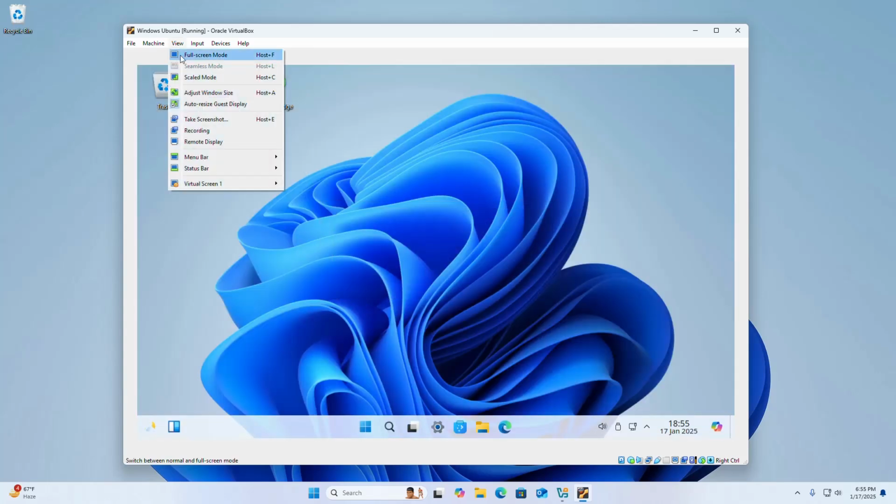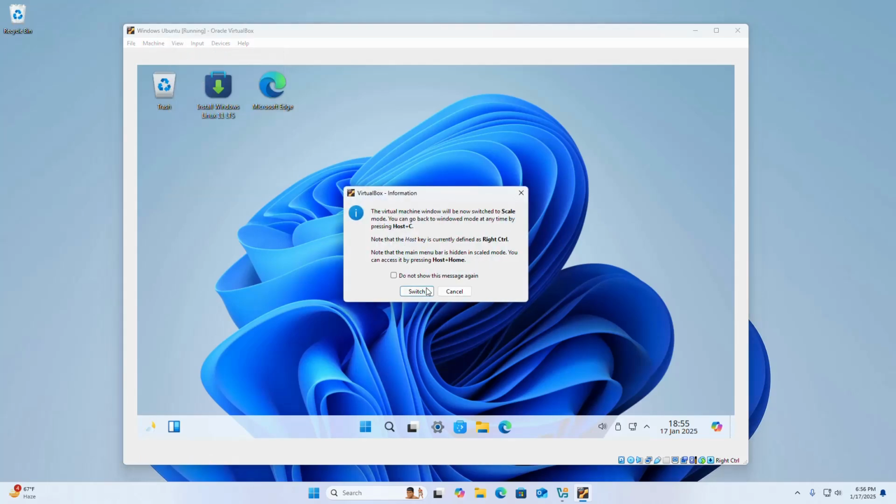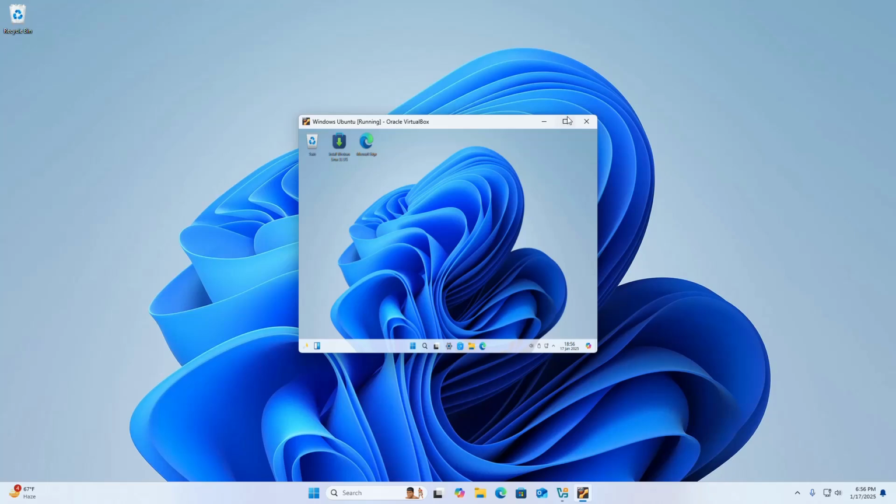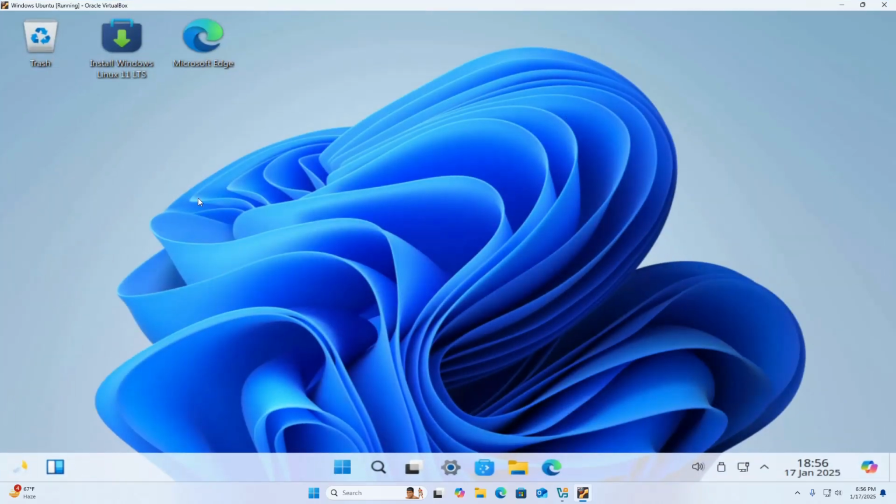You can enable scaled mode. Okay, now install Windows Linux 11 LTS. Double click on this.